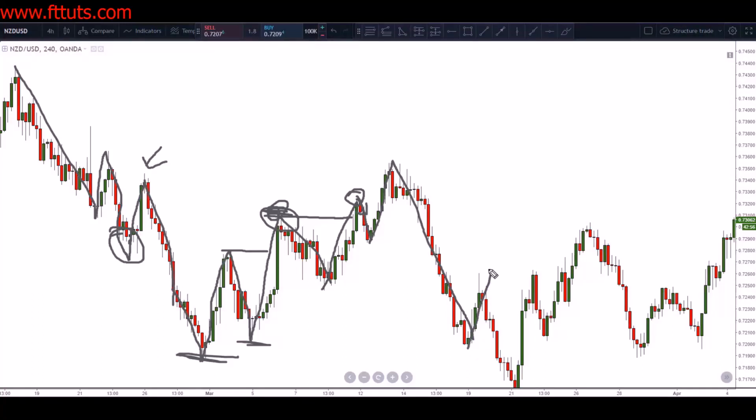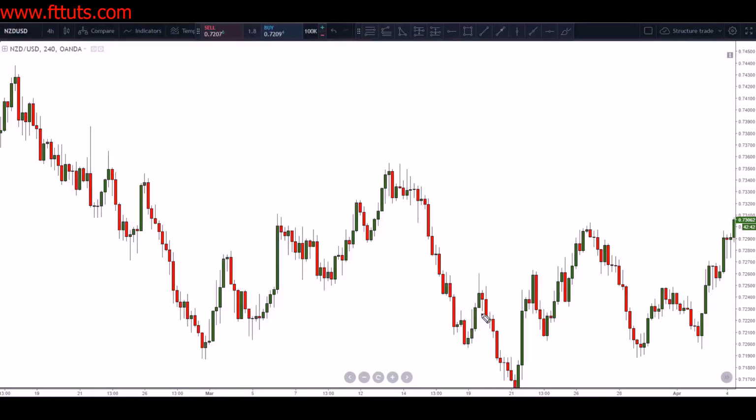Is this more than a 382 retracement? The answer to that question is yes. I can tell without having to put a Fibonacci retracement on there just out of experience, and we have more than 2 green candles coming up as well. So let's talk a little bit about this here. Is this a level of structure? The answer is no. We do have 2 green candles, but we do not have an actual pullback.